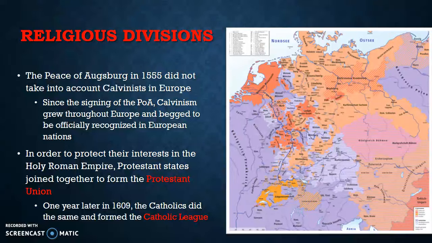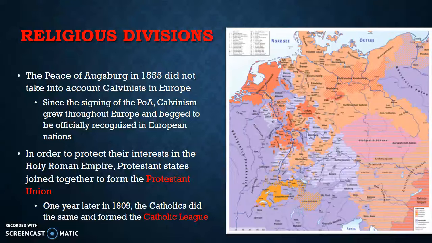Well, in order to make sure that Protestantism itself wasn't moved on by the other Catholics or kind of trotted over, those Protestant nations within the Holy Roman Empire are going to create something called the Protestant Union. And this was to guarantee that their rights would not be infringed upon by Catholic monarchs in other parts of Europe trying to rid themselves of the Protestant movement.